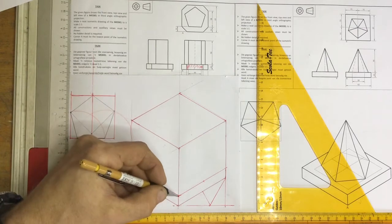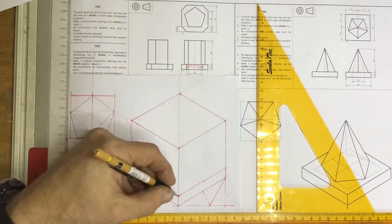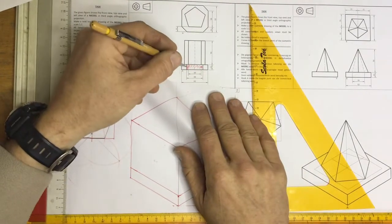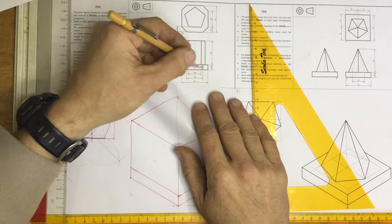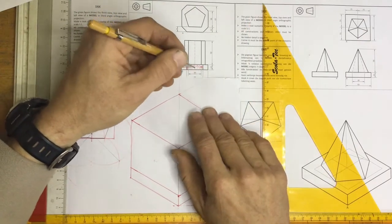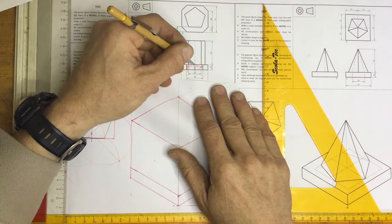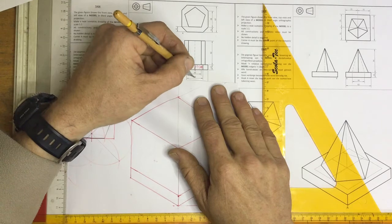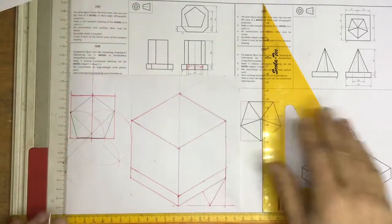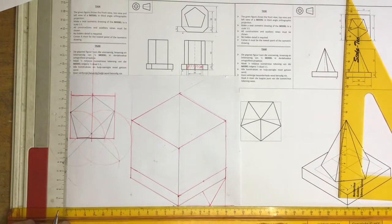You'll see that I've marked 12 millimeters high and I'm going to draw a line going across there and a line going across there. They then tell you that you've got a piece of line that needs to be drawn 38 millimeters across. Now what we need to do is find the center of this thing. Finding the center, and then you're going to measure out whatever half of 38 is. I need to find the center — how do I go about doing that?